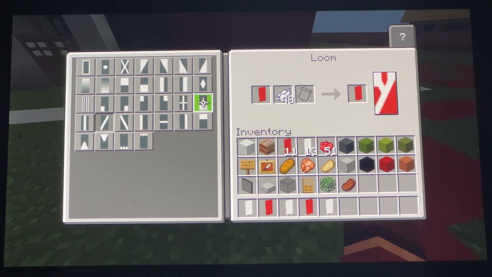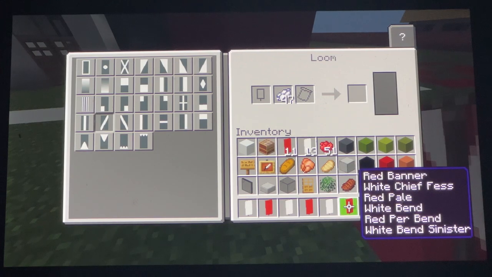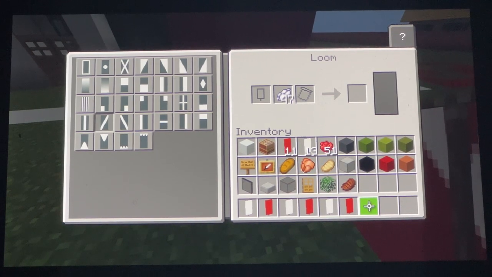Let's see here. I think it was right. Yep, I was right. That's what we're gonna do. Try to do better. And now let's come to the S, which works fantastic.